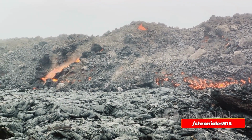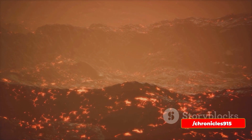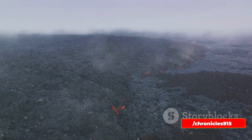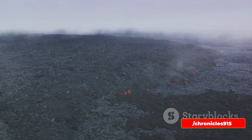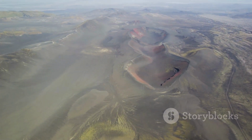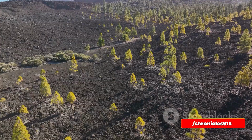Over the course of this discussion, we've journeyed from the birth of a volcano, delving into the intense geological processes that give rise to these magnificent structures. We've walked through the breathtaking spectacle of a volcanic eruption, an event that combines the raw power of our planet with a terrifying beauty. We've also explored the aftermath of an eruption, a time of destruction, but also of renewal and rebirth. The landscape changes, new ecosystems emerge, and life finds a way to thrive once again.